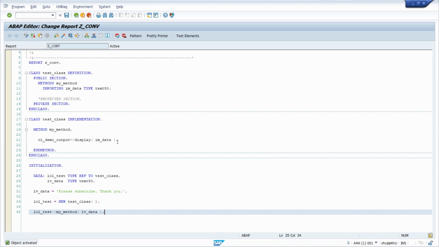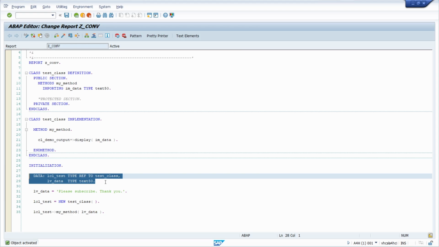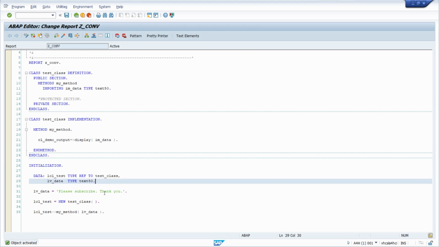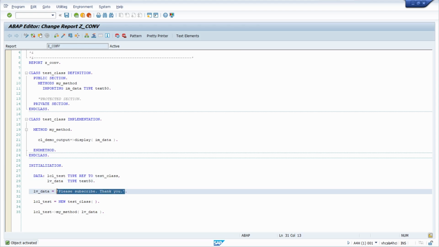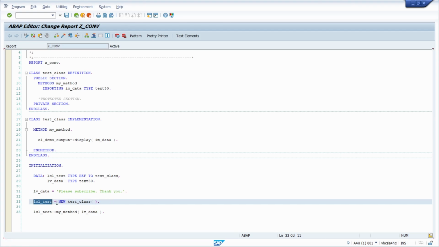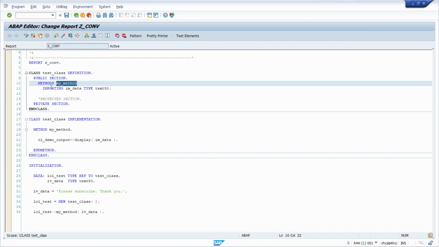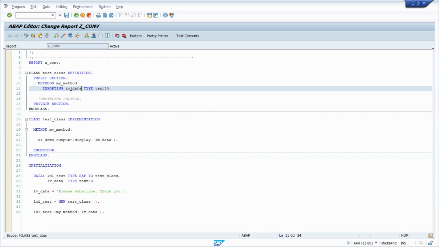Right now I have created one sample program that declares two variables. One variable contains a string, and the second variable is an object of the class test class, which contains one method that imports one import parameter of type text 50.